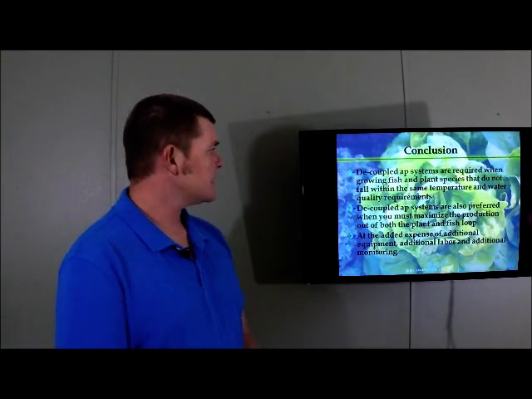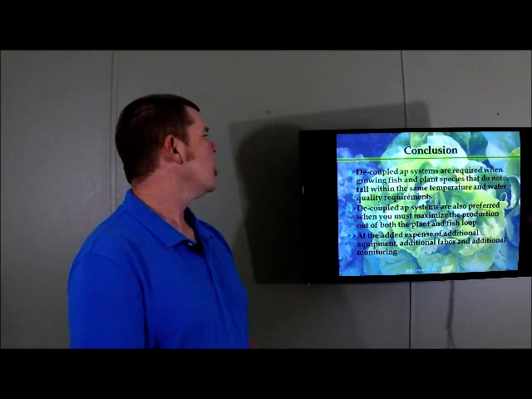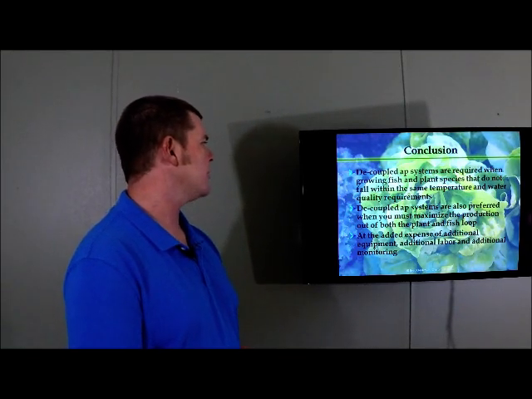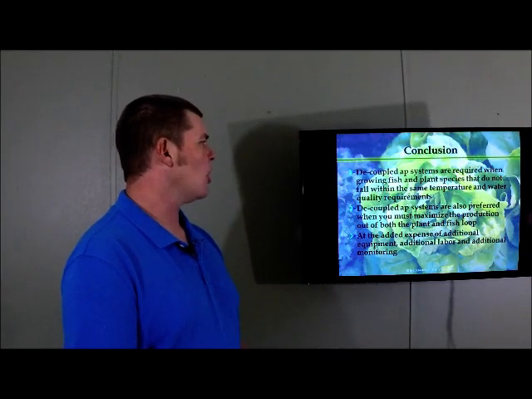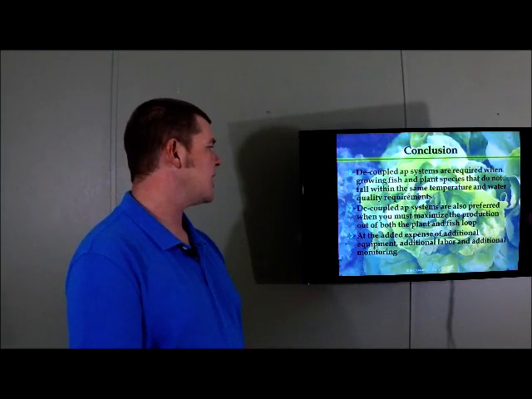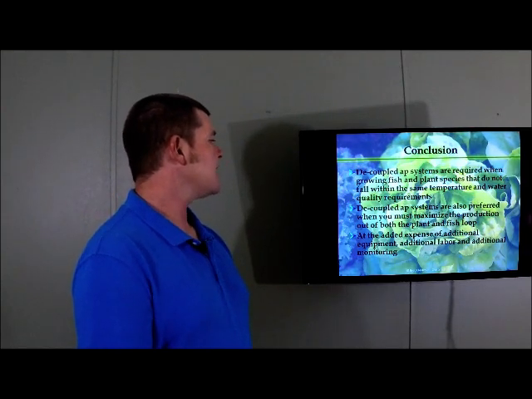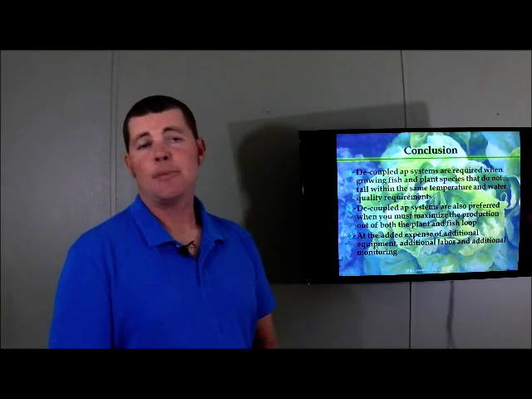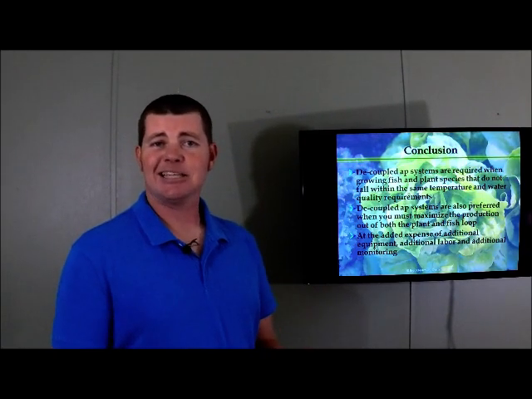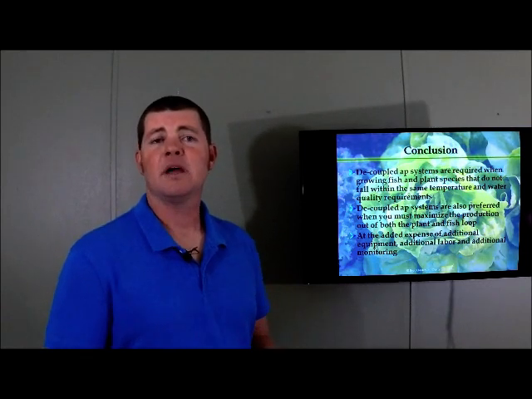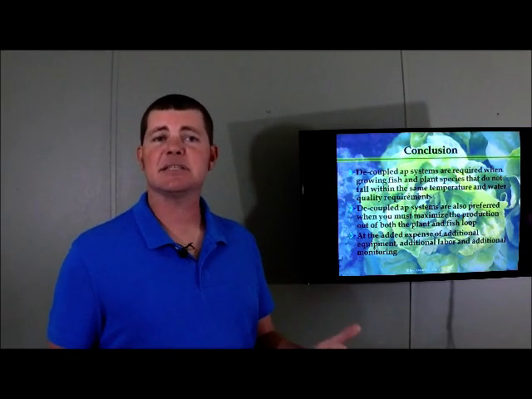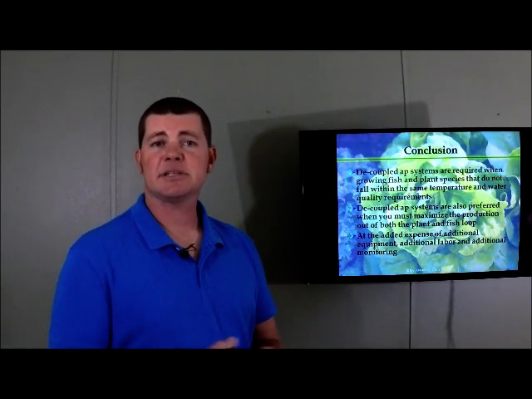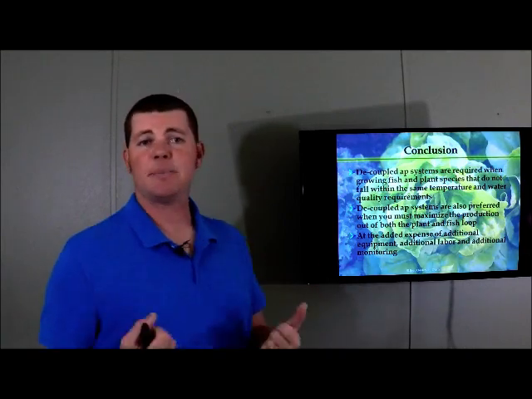So decoupled aquaponics systems, in conclusion, are required when growing fish and plant species that do not fall within the same temperature and water quality requirements. Decoupled aquaponics systems are also preferred when you must maximize the production out of both the plant and the fish loop, at the added expense of additional equipment, additional labor, additional monitoring, and additional expertise, okay? It's a little bit harder. There's more involved in creating two completely independent systems than in creating one recirculating system where both components are dependent on one another.